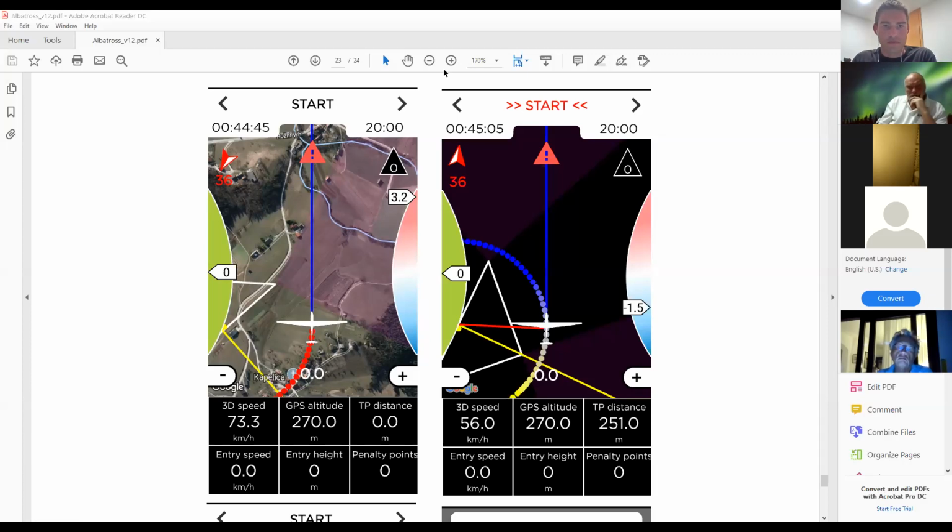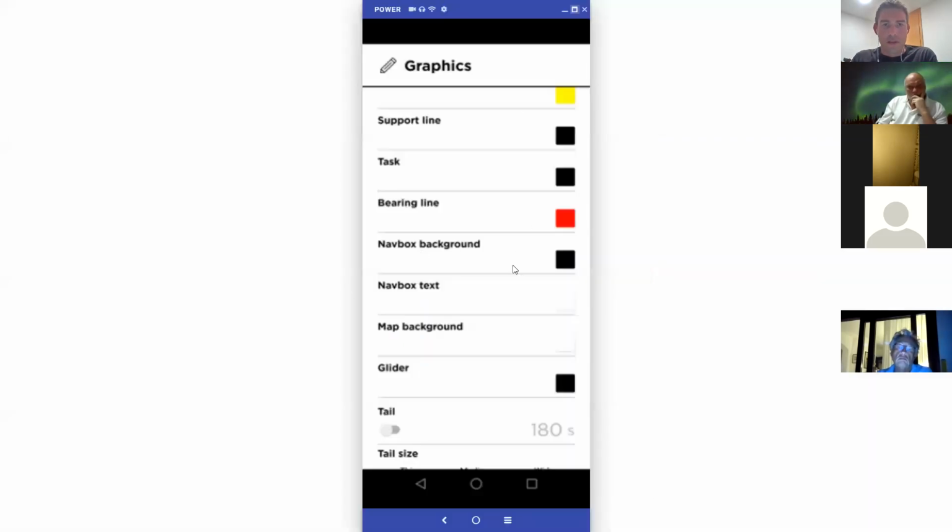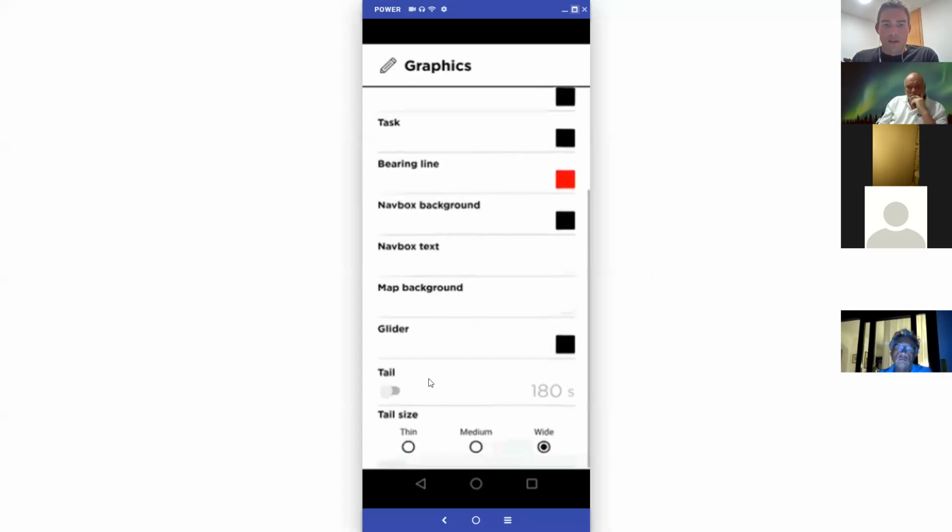Okay, so back to the Albatross. Then we have the tail option. Oh, sorry, one more question from Jens.